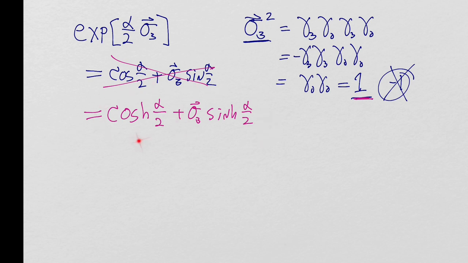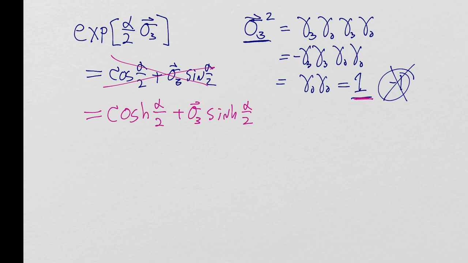So it becomes hyperbolic. That's the difference in this Euler form: if you have an object here that mathematically squares to positive 1 instead of negative 1, you end up with this hyperbolic piece. Or it turns into this hyperbolic thing, which is good, because we know that the Lorentz geometry, this Minkowski geometry, is a hyperbolic geometry.